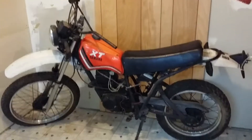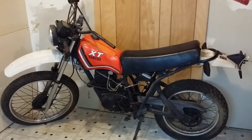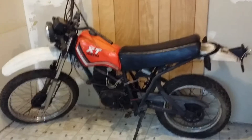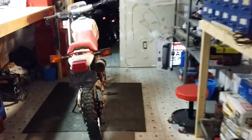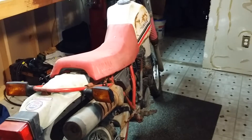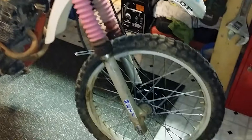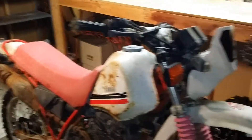As promised, we got an '82 XT 200 here as a project. Don't mind the mess — I got a little shop down here in the basement, still got to fix it up. I don't have much room here to show you. This is either an '84 or '83 XT 350. Just picked these suckers up, gonna get them refurbished and running. Sorry about the close-up but I don't have much room down here.